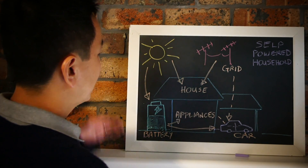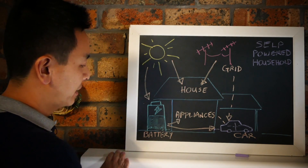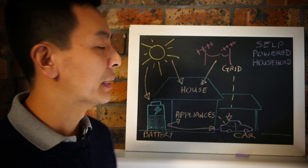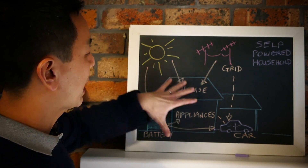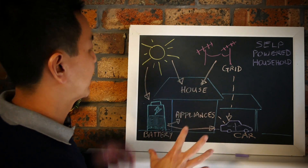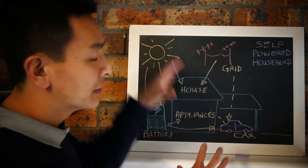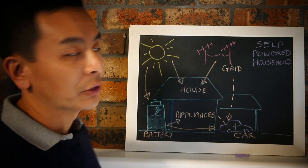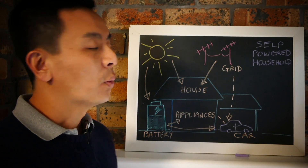The second thing you may need is a battery, and that normally sits in the house. This thing my blackboard is sitting on is a Tesla Powerwall 2 — that's not the only brand on the market, obviously there are lots of others, but Tesla is one of them. During the day when the sun is out, it will first power the house and any appliances you're running, and any excess energy will then charge the battery. At nighttime when the sun goes down and can't power your house anymore, the battery — hopefully close to full — will then power your house.